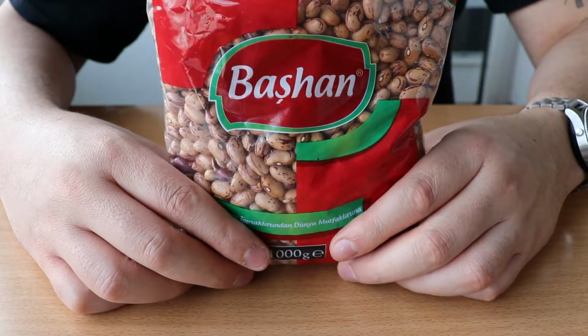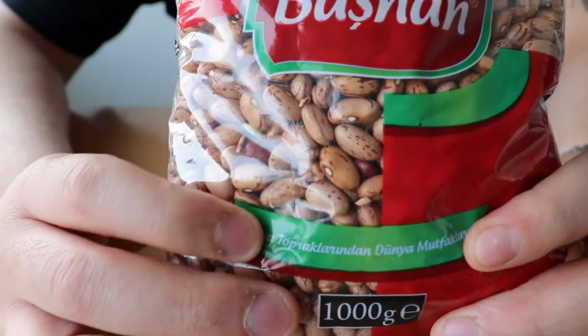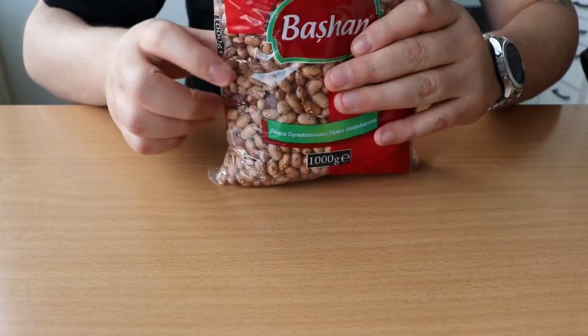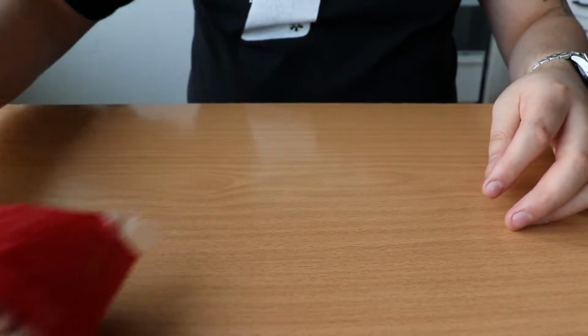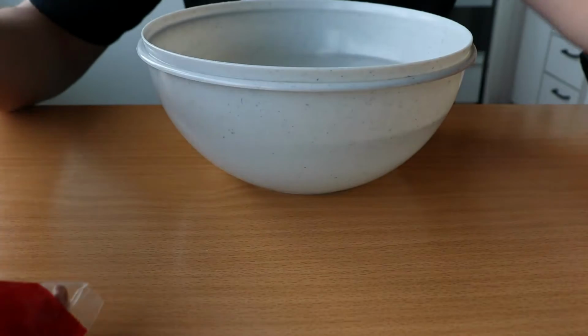I went to one of the Middle Eastern stores in the city and I found these pinto beans, which happen to be one of my favorite. They're great for making frijoles charros, which will translate to something like cowboy beans. They're one of my favorite dishes and I decided to show you how to make them.